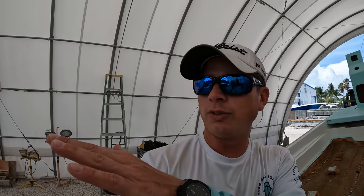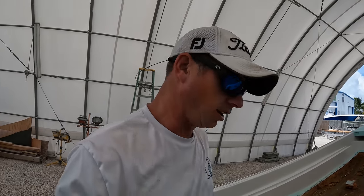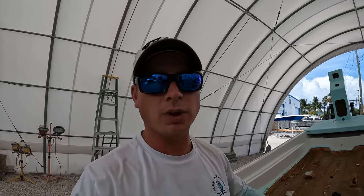For today, our only goal is to grind this all off, get it ground down and get it prepped and ready, hopefully cut our glass and those pieces, get that all set up so we can come in the morning, glass all that out, and get this whole transom glassed in, and that'll set us up for the next day.